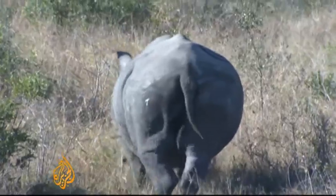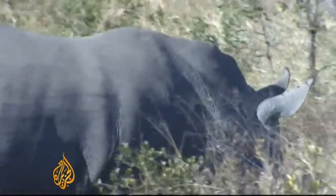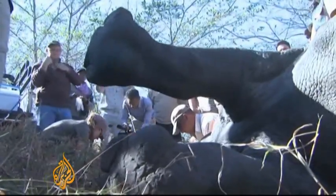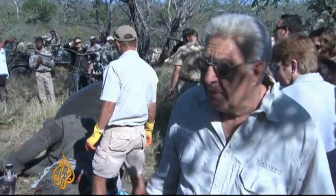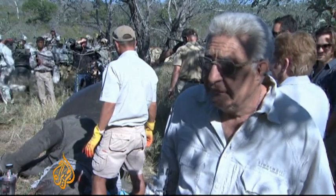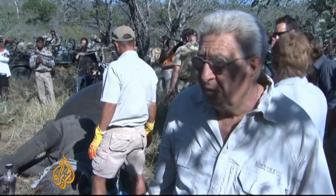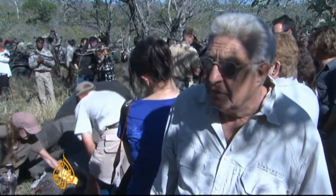But the wardens say there's no chance anyone will die from it. In the first half of this year, almost 400 rhinos were killed in South Africa. Game wardens say up to 1,000 could die by the end of the year. Some of our own staff might be involved, unfortunately. It really is a challenge — there's just too much money and too much hype about what these horns do, and they clearly don't do anything, but it's all a psychological thing.